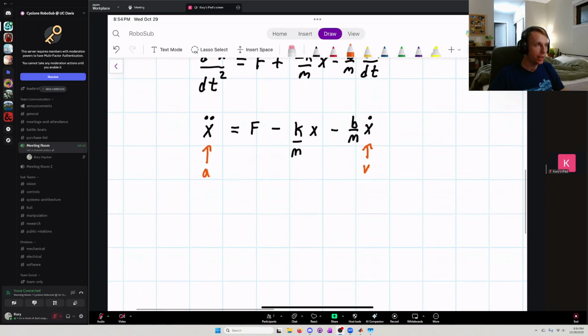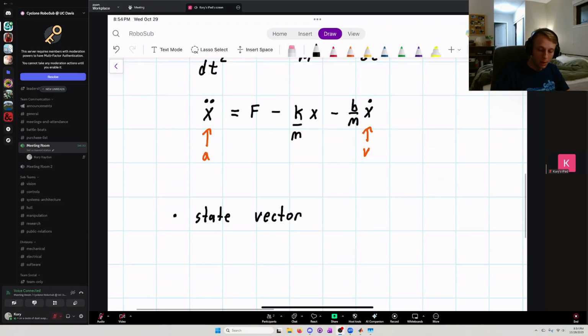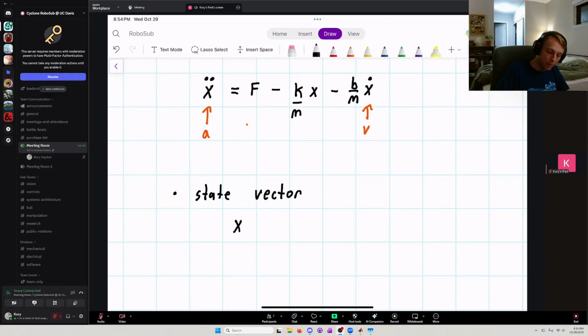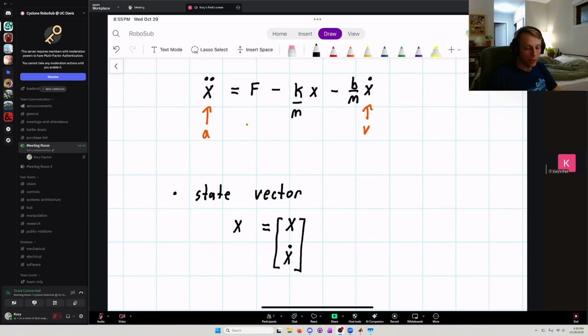The other thing this equation gives us is what the state vector of our system should be. The state vector is the minimum vector to describe how the system evolves with time. In this case, it's everything that's a function of position or velocity on this side of the equation. So I can fully determine the state of my system just based on the position x and the velocity x dot. So we clearly don't want this notation where x is a function of x. So to denote this state vector as something different, we'll put a bar over it like so.